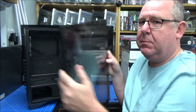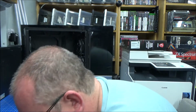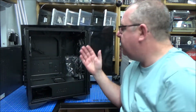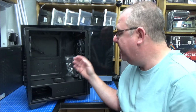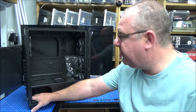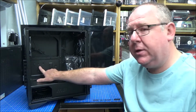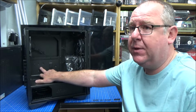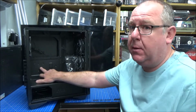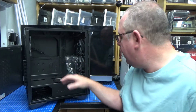I won't be peeling the label off just yet. Might do a separate ASMR video for that. Maybe not. So inside it's as black as can be. They do a white version as well. Down here is for whatever power supply you need, and we'll show you that in a bit. There are two 2.5mm SSD, small laptop-type hard drive fittings there too.